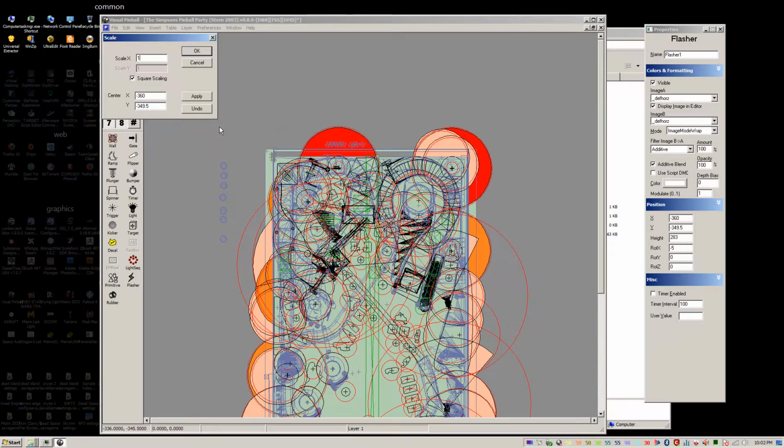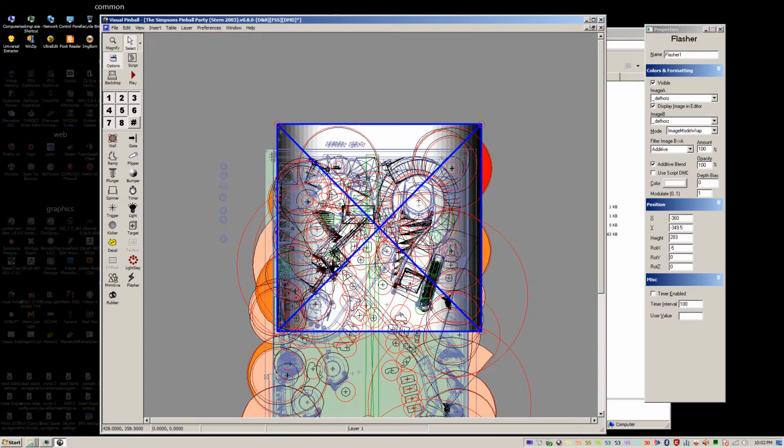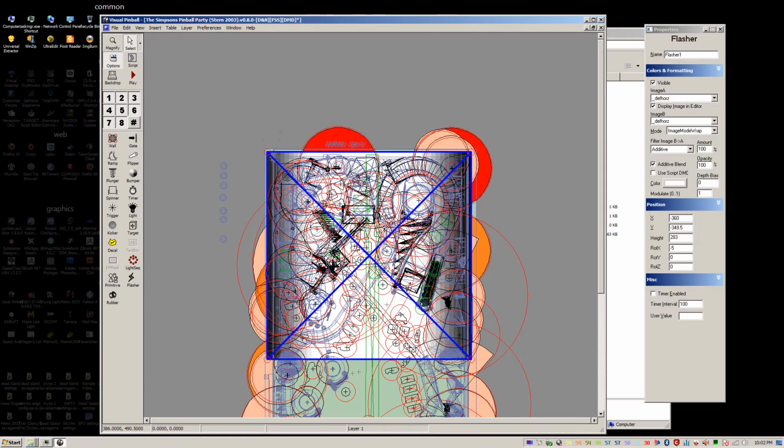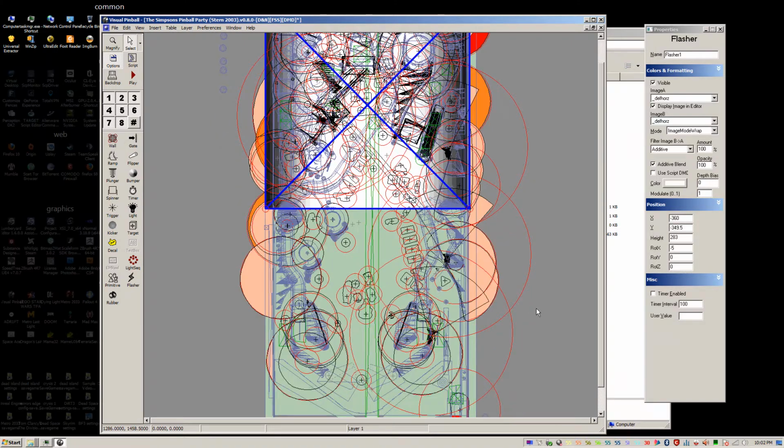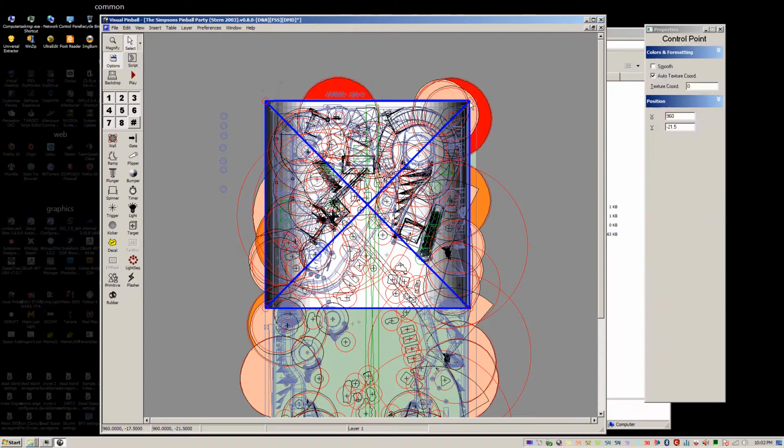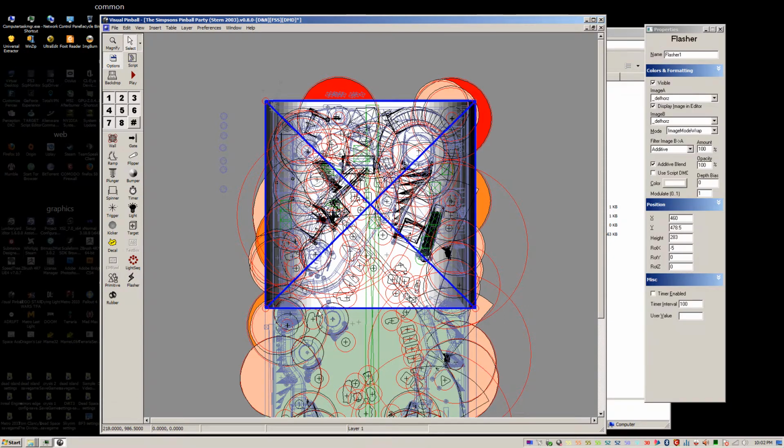So let's scale this up. I usually set it to 10 and drag it over directly on top of the table. And in this case, and this is rare, the table is actually, oh no, is it? Wait a minute, let me check. Oh no, it's not. It is wider. Okay, no, that's normal then. I thought it was not as wide, but it is wider. So let's drag this out to fit the size of the table. It doesn't have to match exactly, but just overlap the rails left and right. And there we go. So let's make a copy of this.